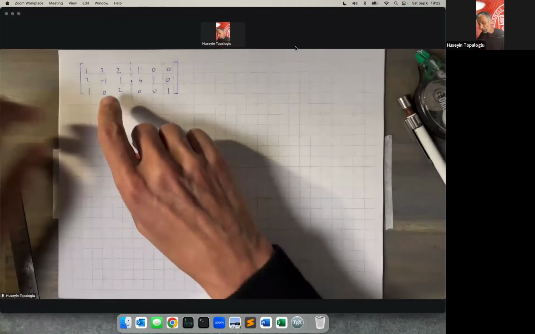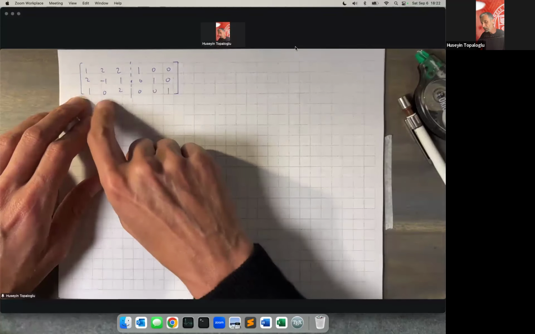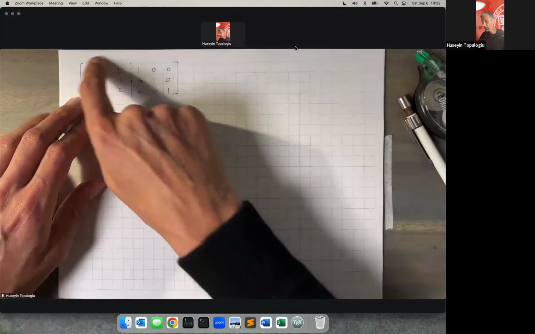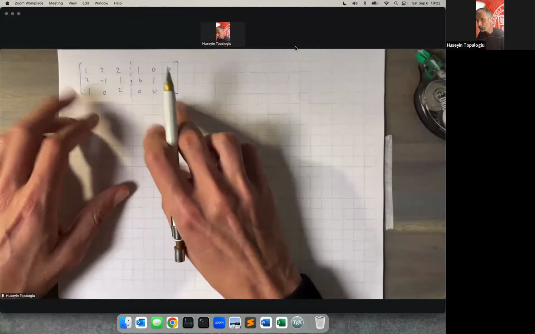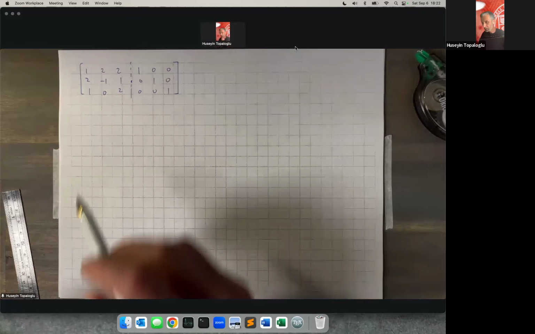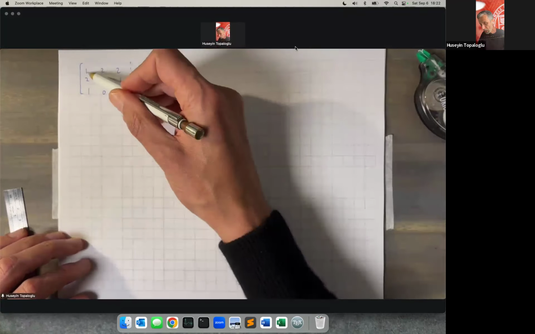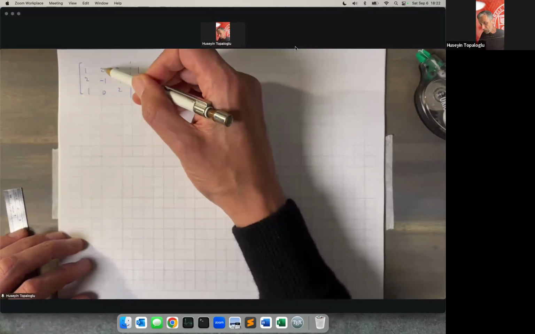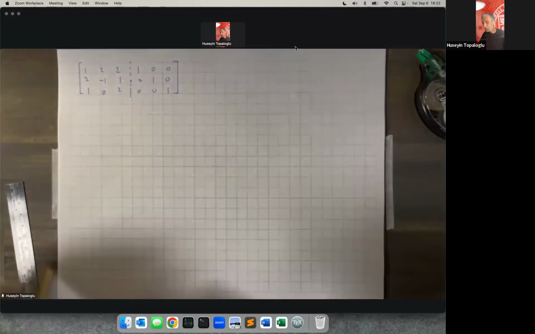So now we're going to apply some row operations on this big matrix so that the left-hand side turns into an identity. I want the left-hand side to look like the identity matrix. Here's one systematic way of doing that. We're going to go column by column. We're going to first turn this column into 1, 0, 0. Then we're going to turn this column into 0, 1, 0. Then we're going to turn this column into 0, 0, 1. So that's what we're going to do.